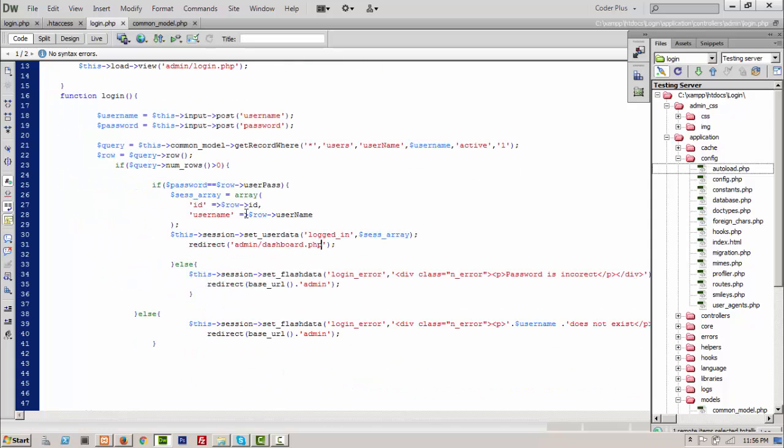And let's do the redirect page. I've set dashboard first.